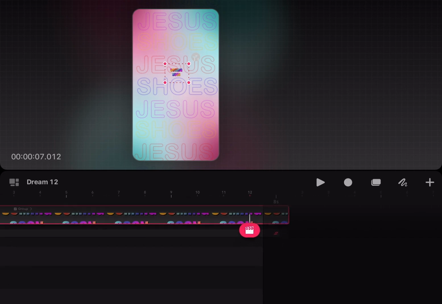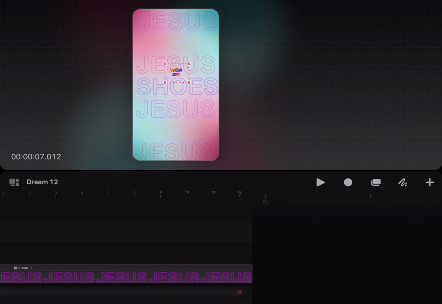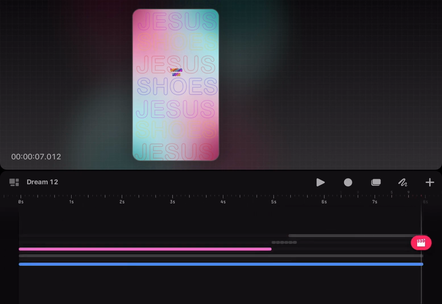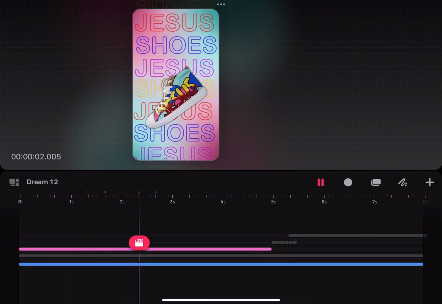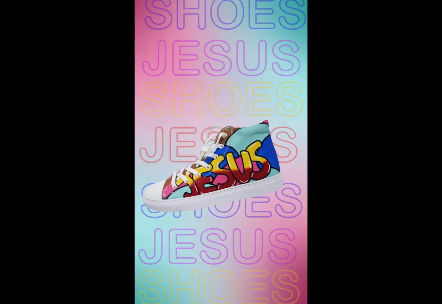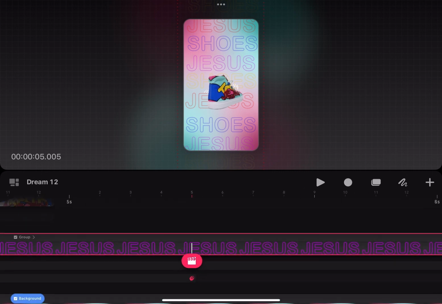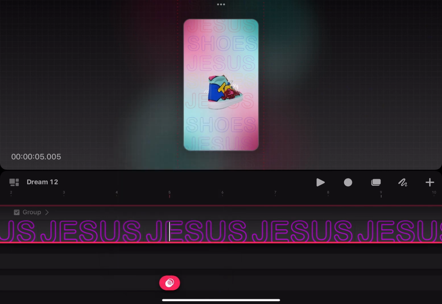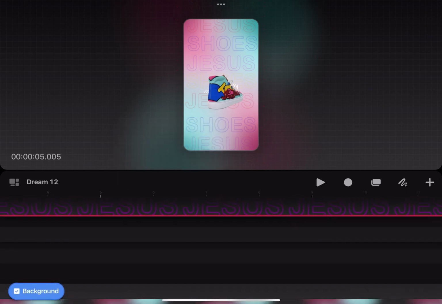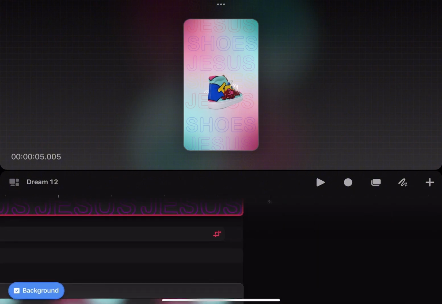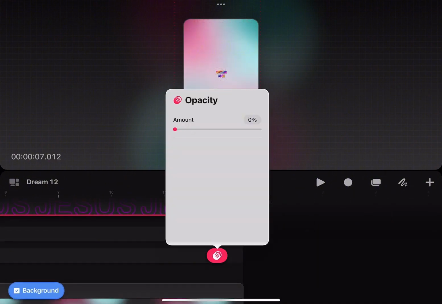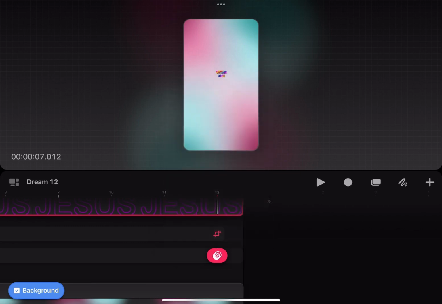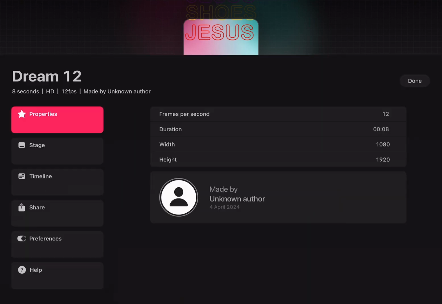So here I went into my settings and I reduced the duration to 8 seconds, as I said before. And I'm playing it back to see how it looks. And as the coming soon is decreasing, I want the opacity to be lesser for the Jesus Shoes text in the background. So I reduced the opacity there. And remember previously when we had set the opacity to 15, now I'm going to carry it back down to about 1 to 2%. So when that coming soon is disappearing, the text in the back would also be disappearing as well.